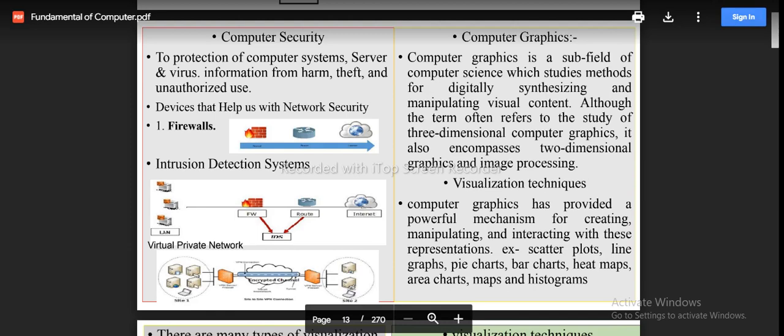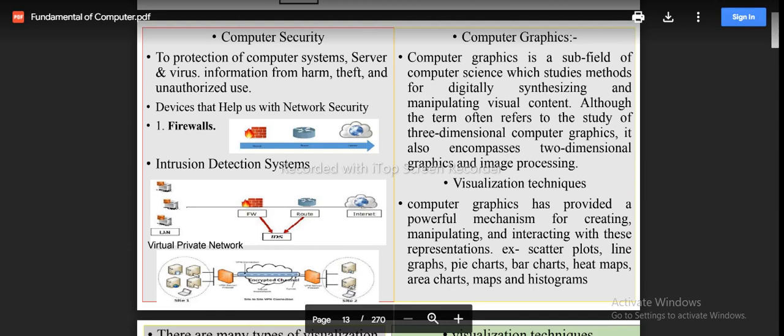Computer graphics. Computer graphics is a subfield of computer science which studies methods for digitally synthesizing and manipulating visual content. Although the term often refers to the study of three-dimensional computer graphics, it also encompasses two-dimensional graphics and image processing.